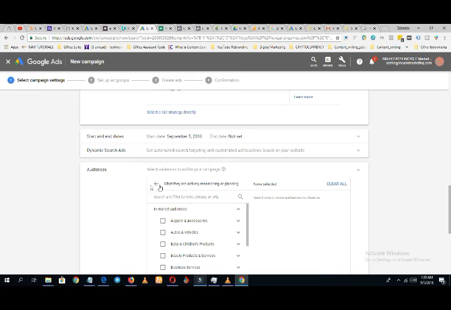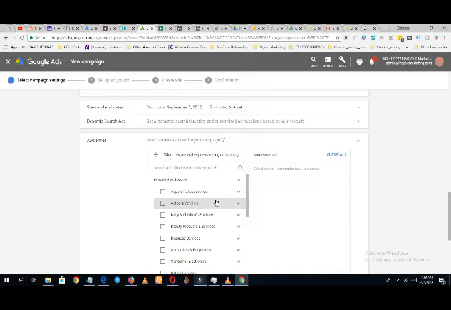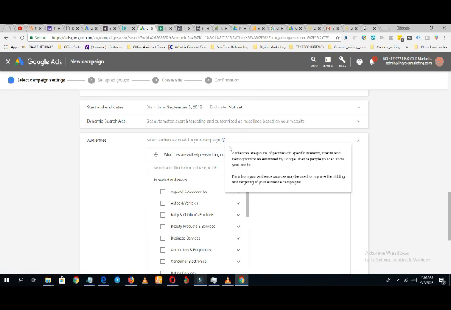as for your audiences, this is where the worst comes to shove for some people. But I want to make it very clear and comprehensive to you as a beginner. You have to understand what audiences actually mean on the Google advertising platform. If you click on this little box here, it says audiences are groups of people with specific interests, intents, and demographics.